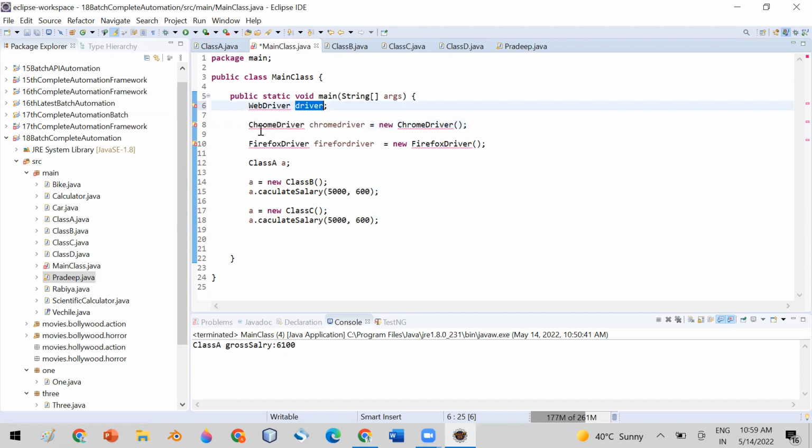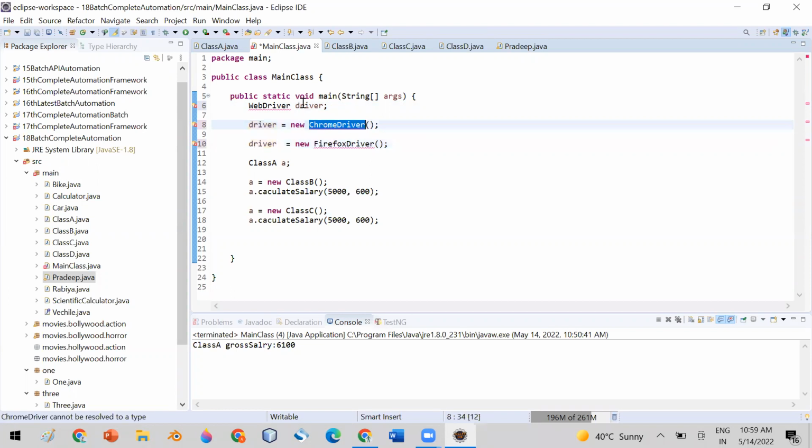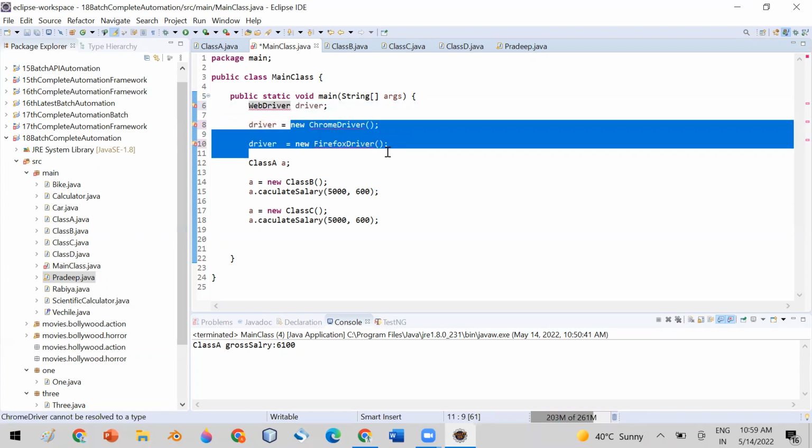Simply use driver equal to Chrome driver. It will point to the Chrome browser, and after some time you write driver equal to Firefox driver. It will point to Firefox. So you are using the same reference variable for multiple children. When I say the parent of this one is WebDriver, it means both of these are siblings. Yes or no?